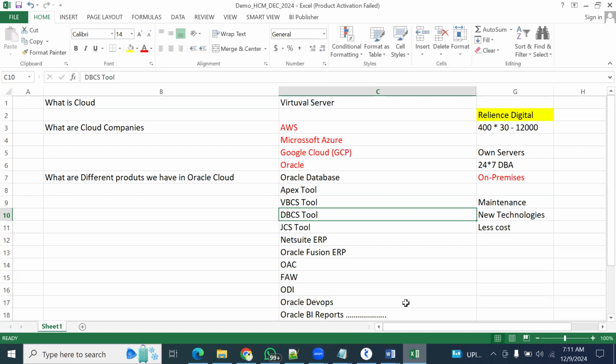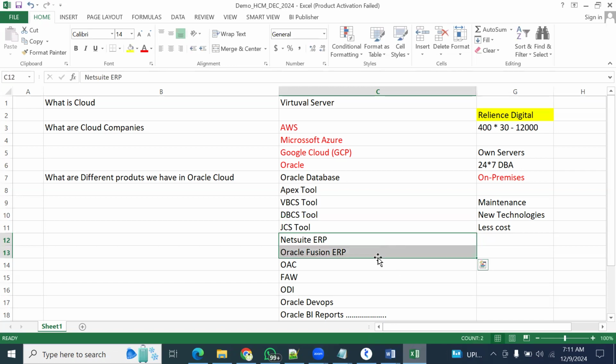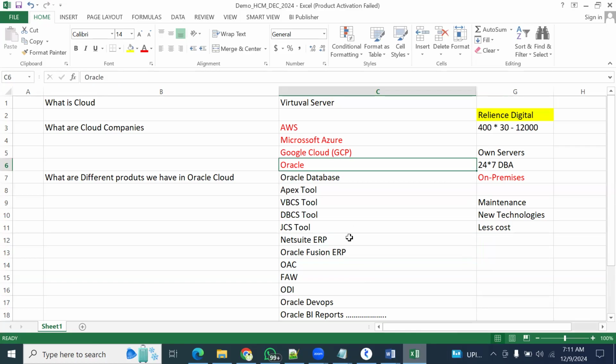Oracle has two ERPs: NetSuite ERP and Oracle Fusion ERP. When Oracle started its cloud business around 2012, 13, they acquired some small cloud companies.